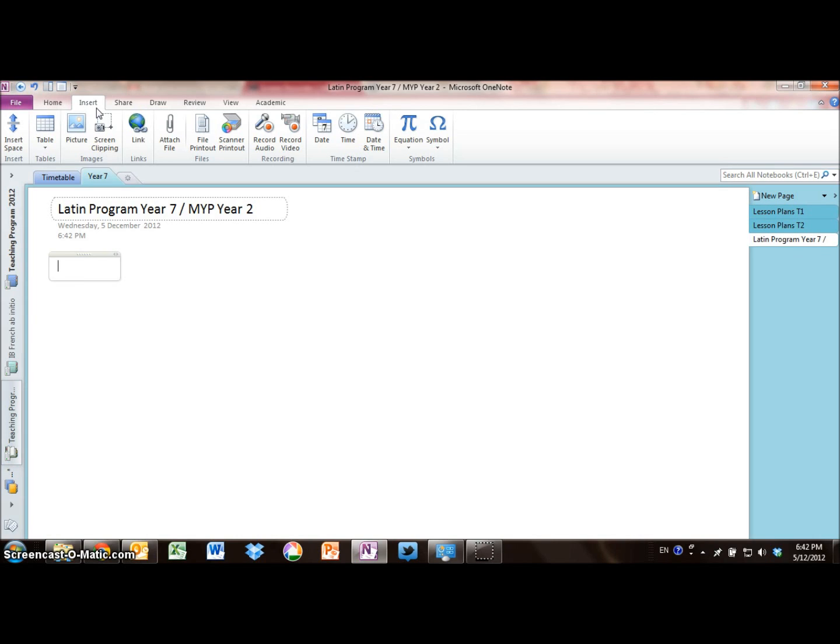What I would do is go to the Word document where that program is, copy everything in that Word document, and paste it into here, which would make it look pretty much exactly the same as it does in the Word document. Then I would hyperlink the part in the program that linked back to whatever lesson I was doing, and that would connect my lesson with the teaching program quite nicely.